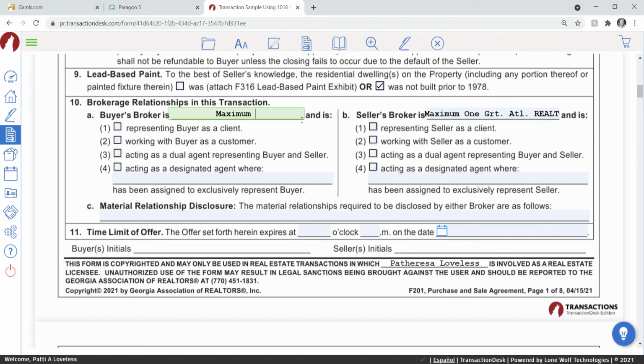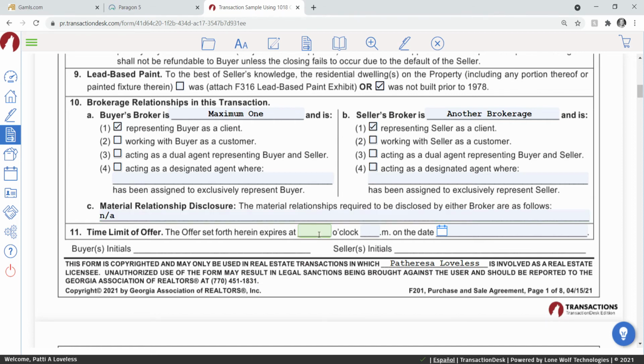So Maximum One is going to be the broker for the buyer representing the client, and then another brokerage is the listing brokerage, and they are representing the seller as a client. And we don't have a material relationship, so we're going to put not applicable.